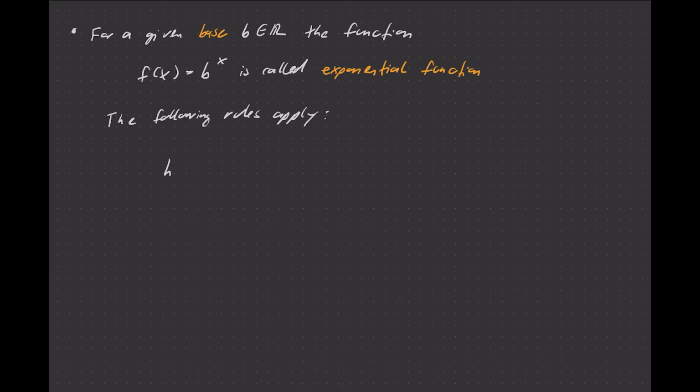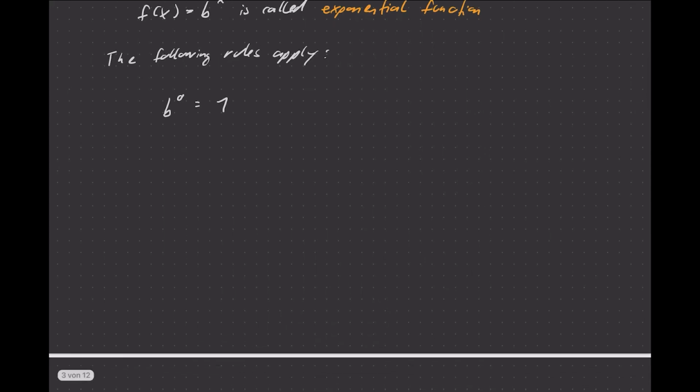First, if you raise a base to the power of 0, the result is 1. There is one possible exception to that, and that is 0 to the power of 0. We won't discuss this in more detail, but basically you're free to define this as either 0 or 1, whatever fits your case best. In some cases, 0 seems a natural choice. In other cases, 1 seems a natural choice. We discuss this whenever the problem arises. But in most cases, b to the power of 0 is 1.